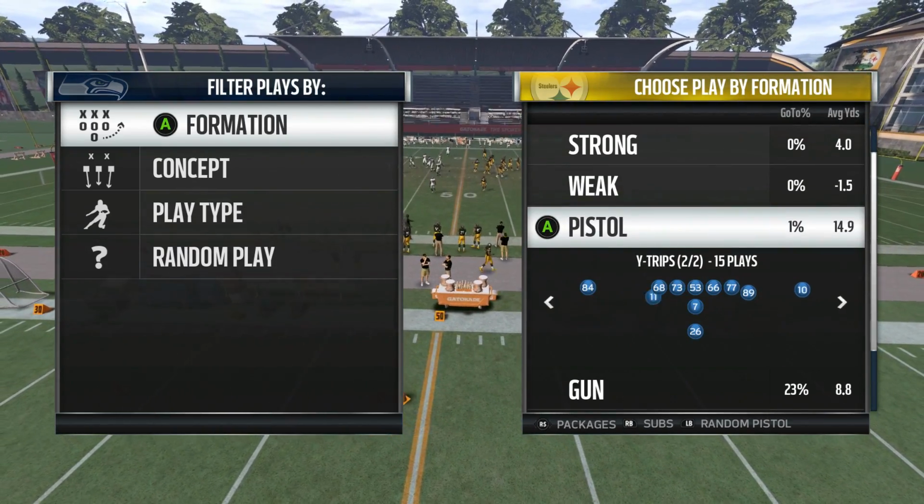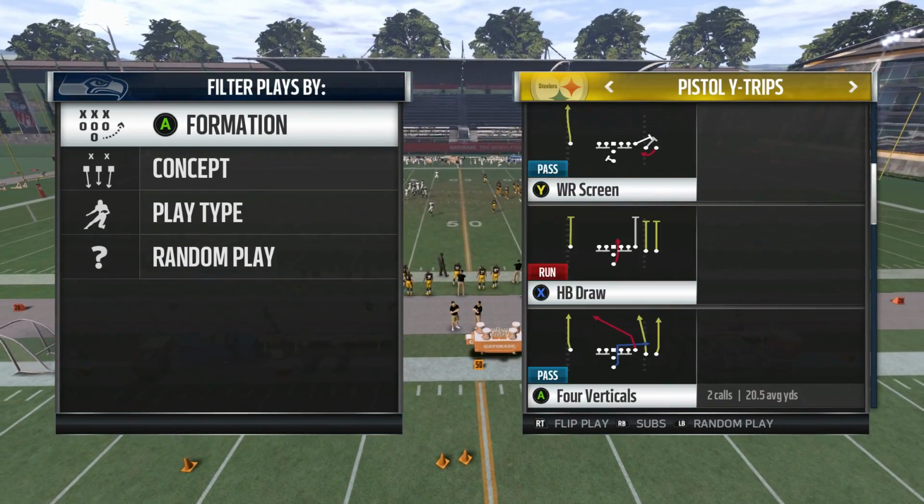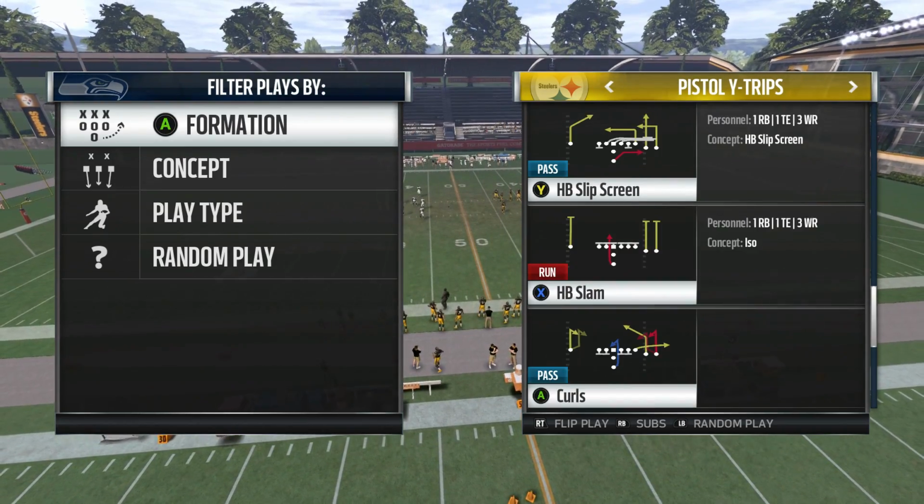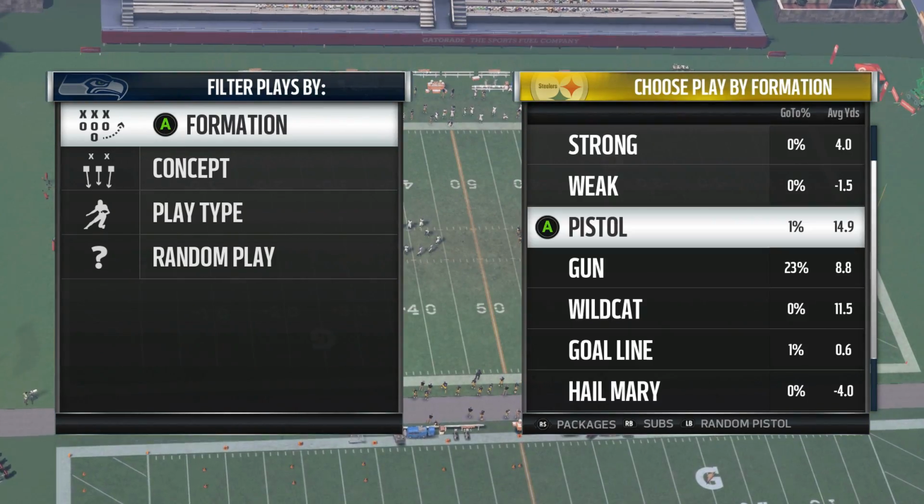So, yeah, take a look at that wide trips. Great running formation. And then you can pass a little bit out of it. Trail routes, undergo is decent. But that's nothing too powerful.